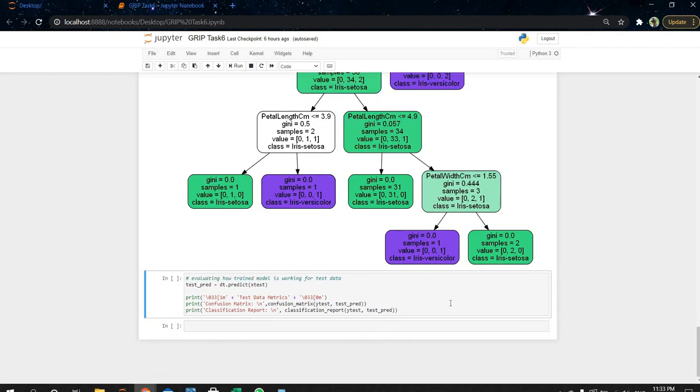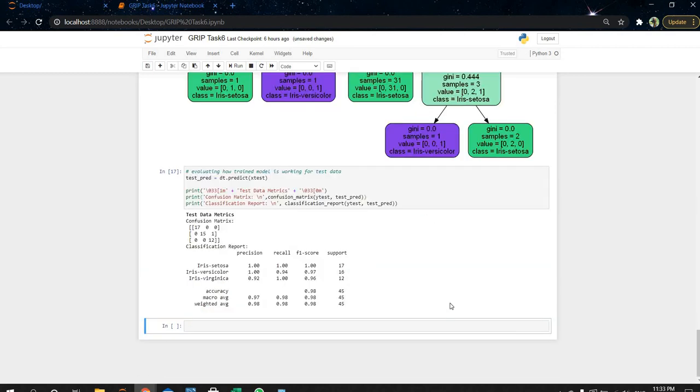And let's see how the testing data works with the decision tree model. Yes, it works pretty well. We have got 98% accuracy, and we can see with the confusion matrix that only one observation which was supposed to be Versicolor was predicted as Virginica.